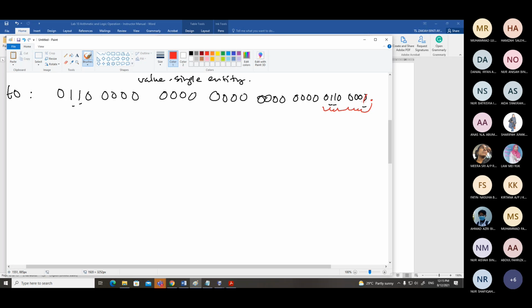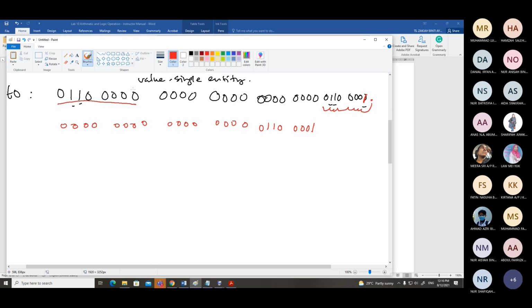So this one here would be placed here after that. 1, 0, 0, 0. And then just follow this. 0, 1, 1, 0. And then 0, 0, 0, 0, and then 0, 0, 0, 0. So what happened to this part?